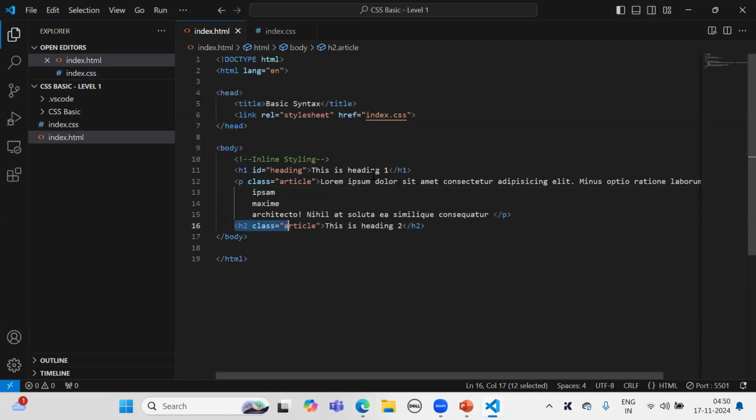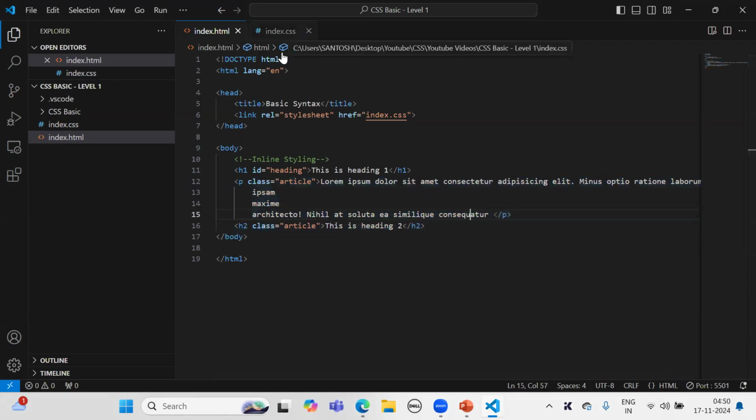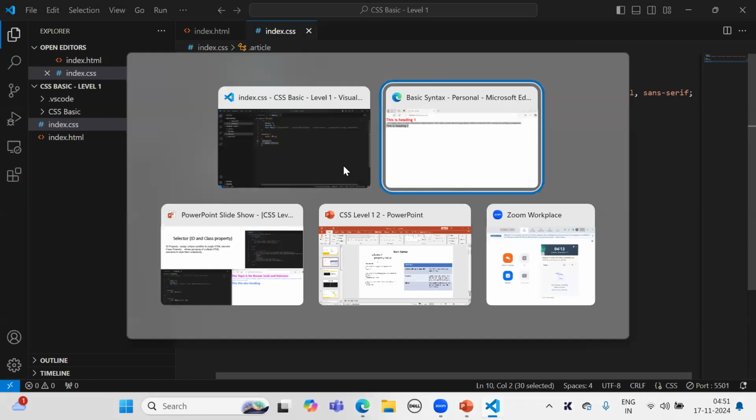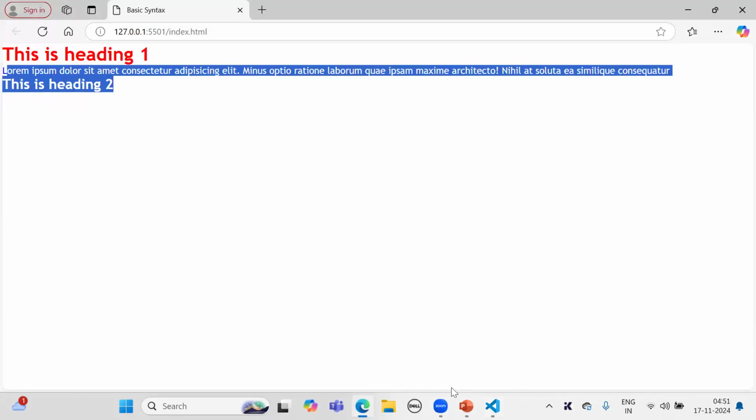We can do styling for different elements, or for any particular group. Like this is for the paragraph and H2 element. This is the group P and H2. These are two tags. We have grouped them, and we have used this article color blue for those two. So this is very important.